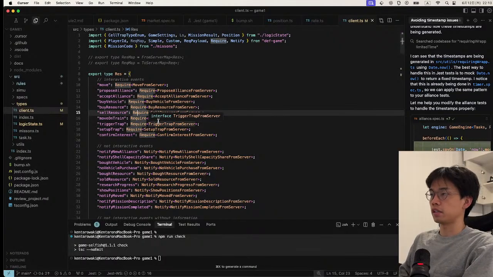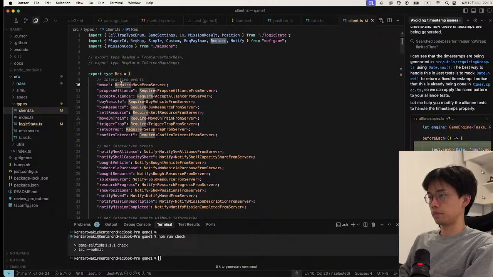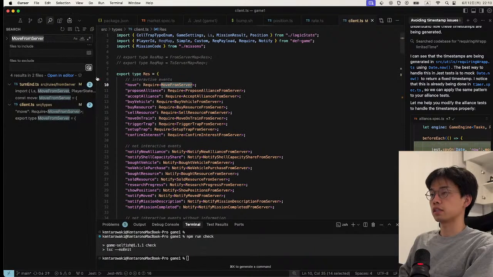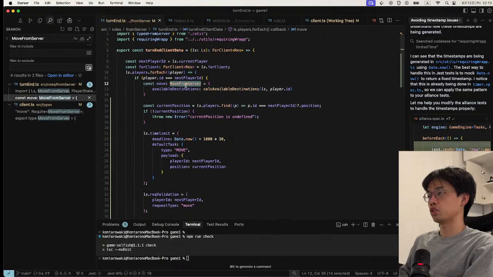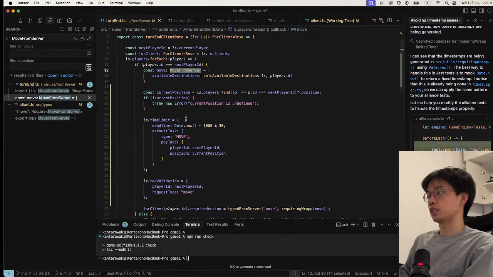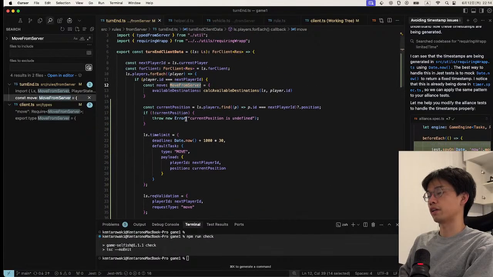So all I have to do is update the process where the required action is set. I can search it in the project, and for example the move from server, which is requiring an action for move.